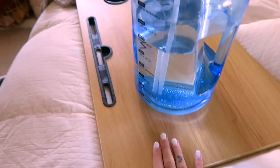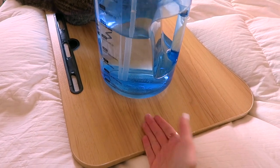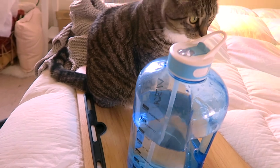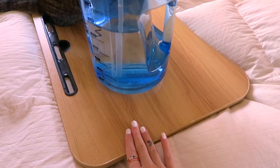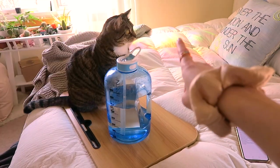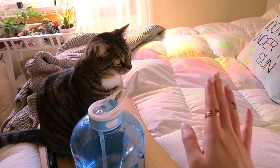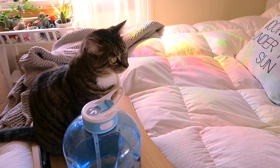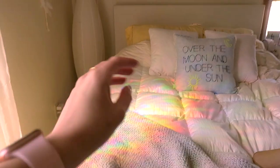Right here is also my laptop tray — mentioned in my work from home video. If I'm ever editing in bed, watching a movie, or journaling, it's nice to have this hard surface. It has little legs so you can prop it up as a small table. Then you might be able to see the next favorite as the light comes in — rainbow prisms on my bed! I have rainbow prism window film that you just stick to any window. It comes in a big roll and you cut it to any size.